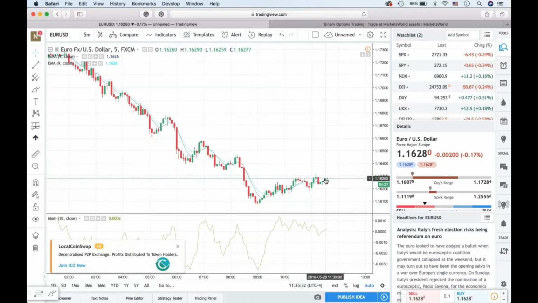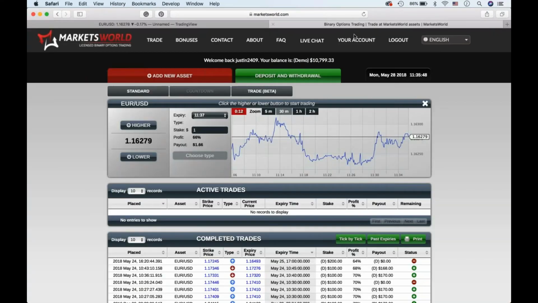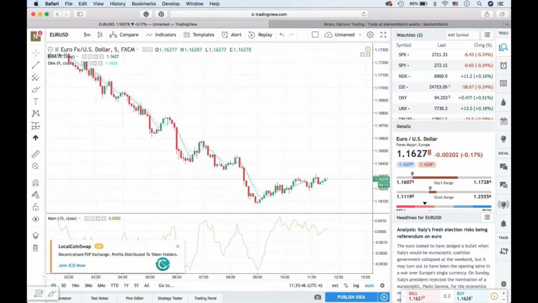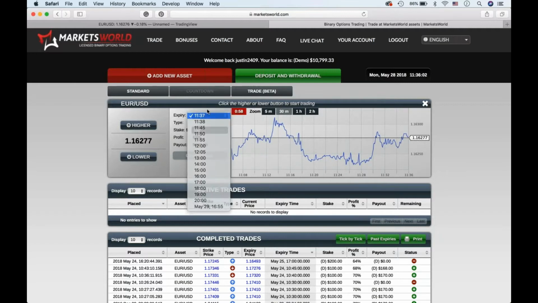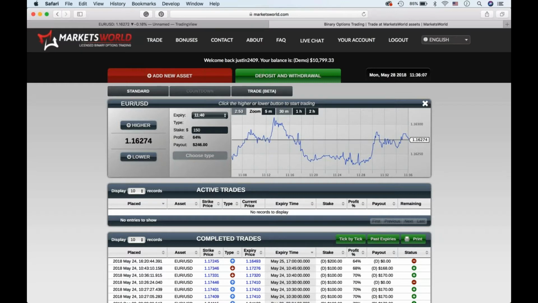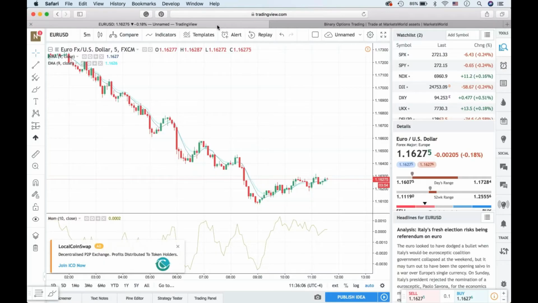I still don't see any actual setup anyway. I need to wait for the market to bounce back to the 250 area, 250 to 260 area, for me to buy it, because right now the bias is slightly buy. So we need to do some waiting anyways. I'm gonna put $150 in for this trade. Now I have the 11:40. The profit is 64%. It's not that good, probably because the market is very slow.